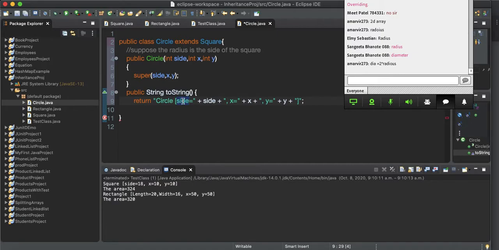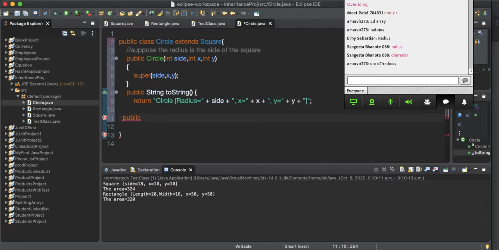And here is not a side, it's radius. For the area, of course I need to change because I have a different formula to calculate the area.